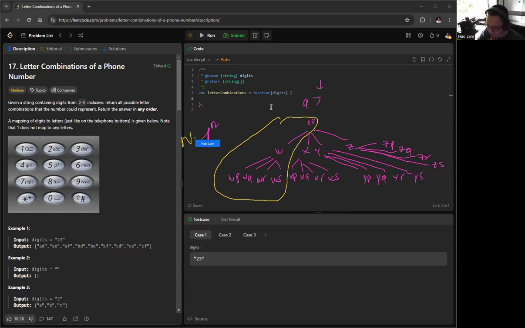We need to do it n times, because we have n digits. We need to run the backtracking for each digit. So that is 4 to the n.